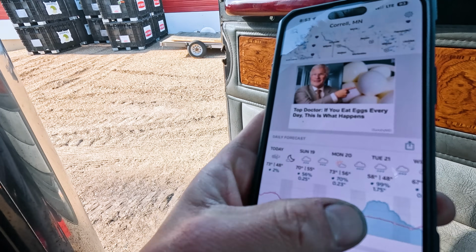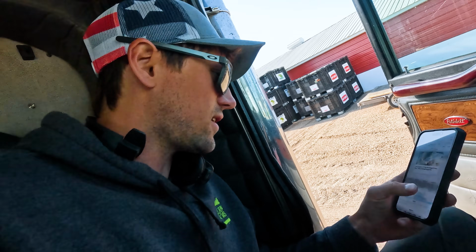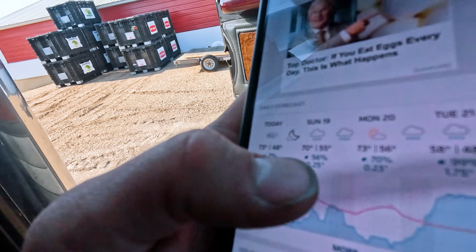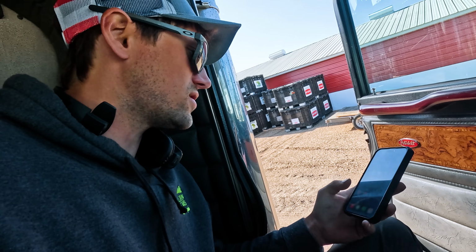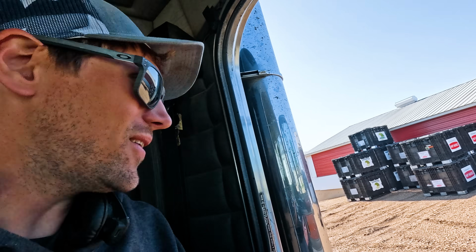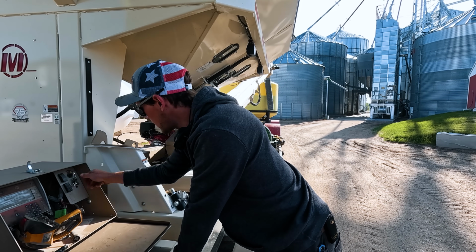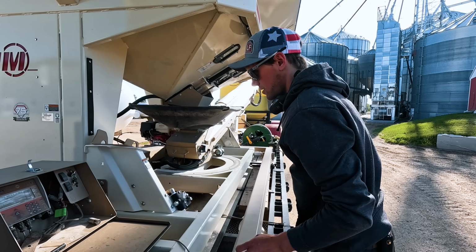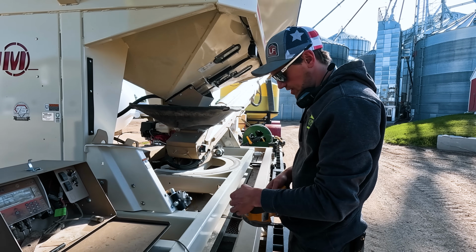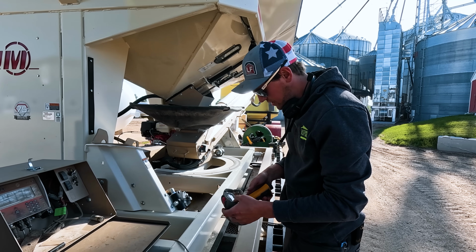Well, apparently this morning. Look at that, 1.75 inches for Tuesday, and it's Saturday, and tomorrow, 1/4 inch of rain, which I think is supposed to come later afternoon, so that's positive, right? All right, well, let's get to it. So I'm gonna start with loading seed where I left off last night, if you've seen yesterday's video. Get 3 boxes loaded up, then Dad should be taken care of for most of the day.